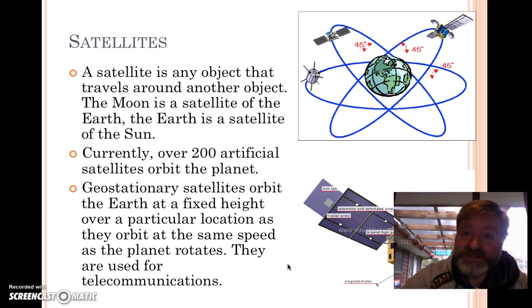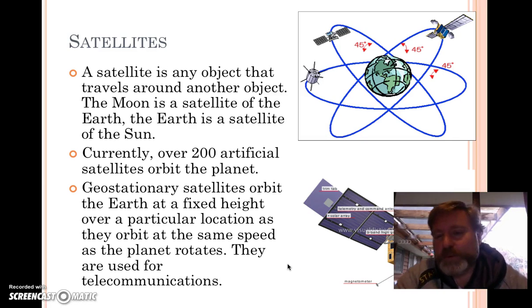Which of course meant we needed satellites up there. So a satellite is actually a moon. The moon is our natural satellite going around our planet. And then of course we throw up a whole lot of bits of space junk to do different things, and they zip around our planet all the time. There's heaps of them up there.